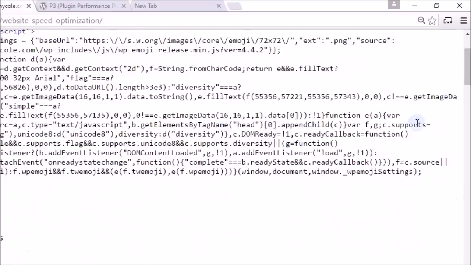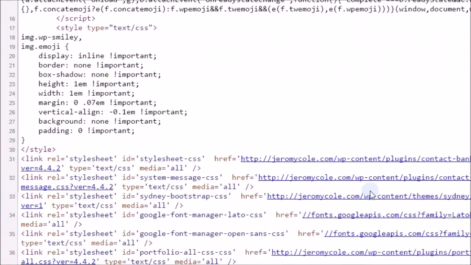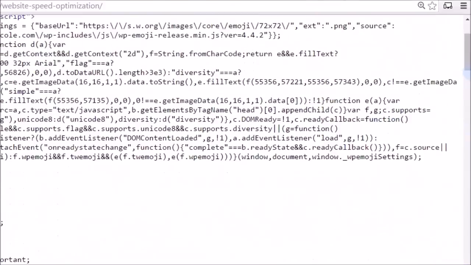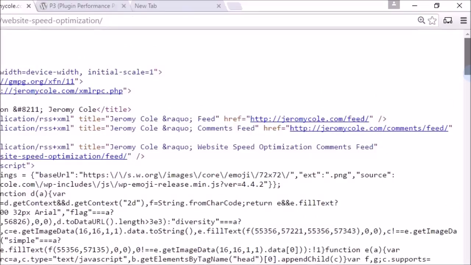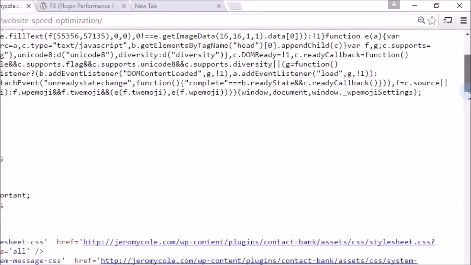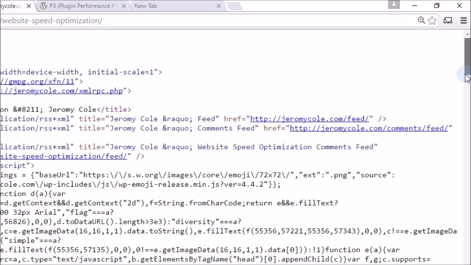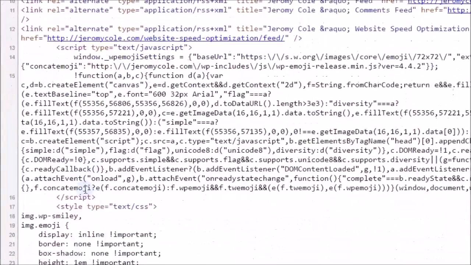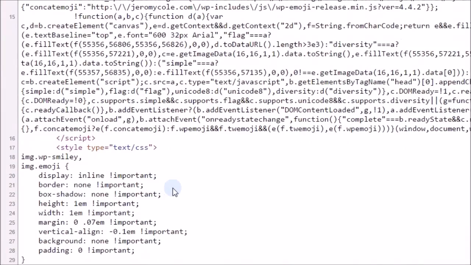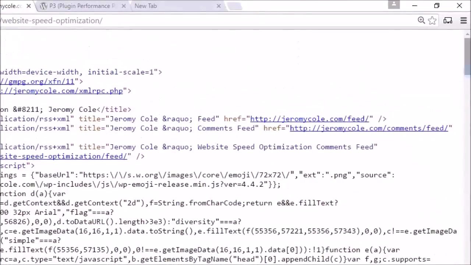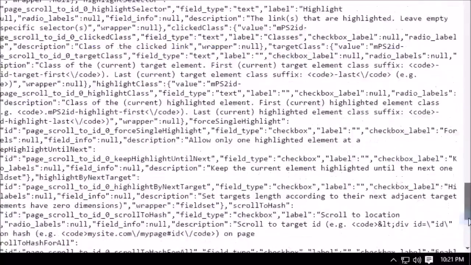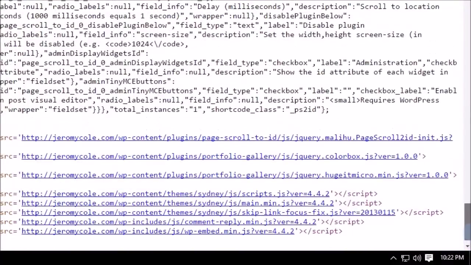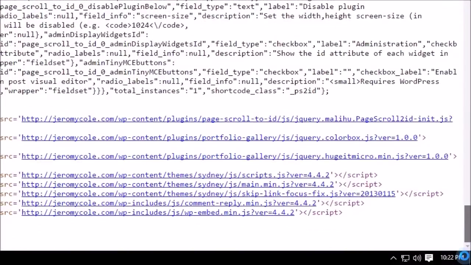If you can keep your CSS files as close to the top as possible, this is just one of those small things I'm going over, but to be honest, I even have JavaScript at the top a little bit, so it's not going to kill you, but it's advisable. It's one of those things that you can meticulously go over, and it will improve your site speed.